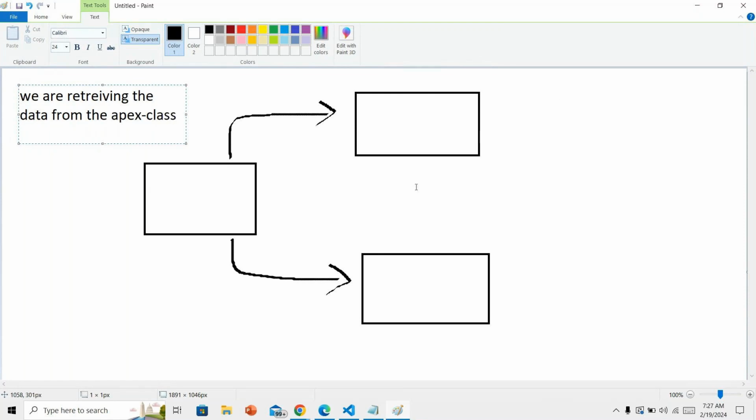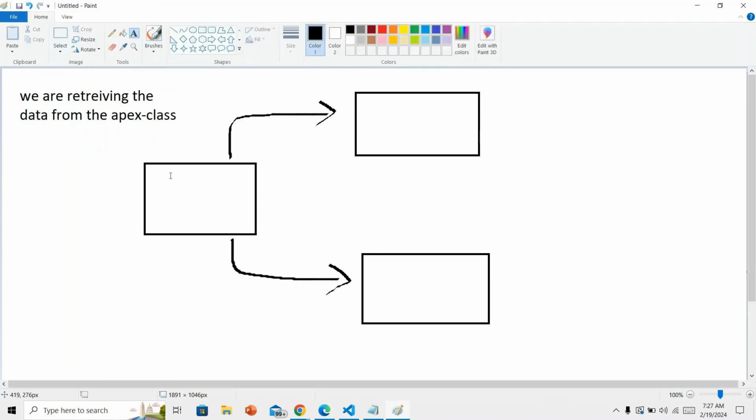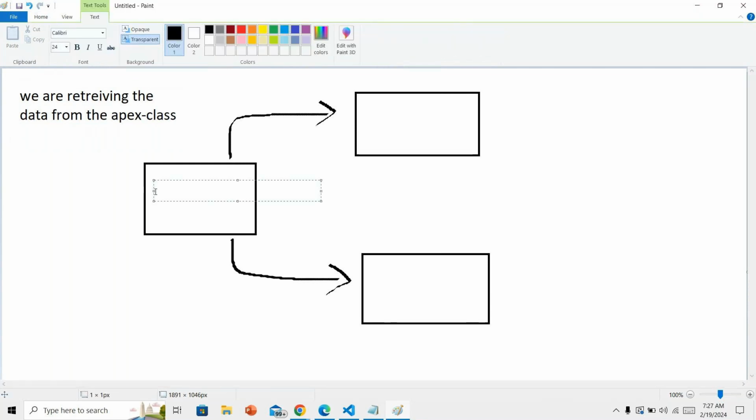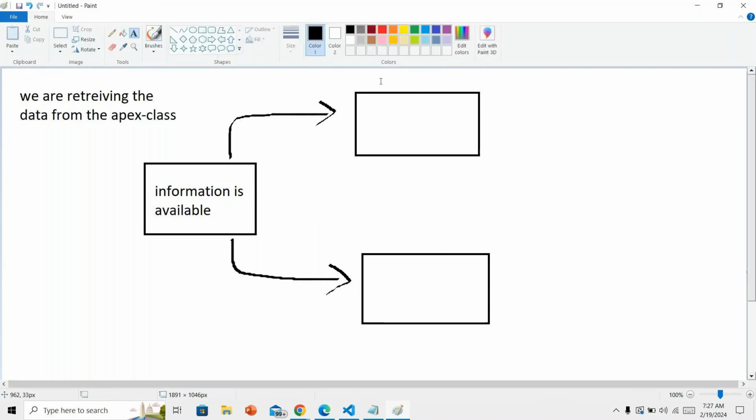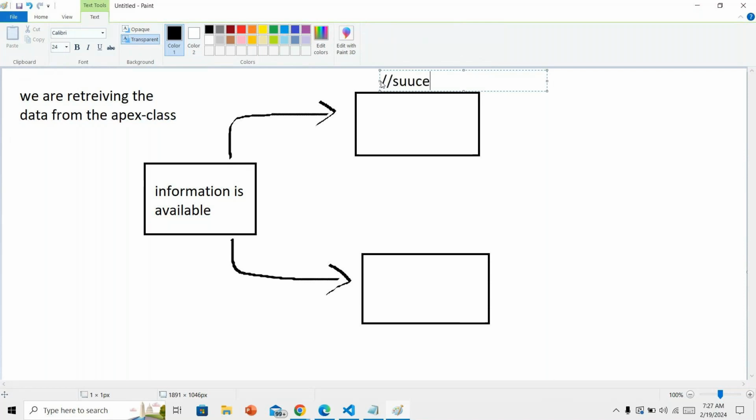If the information is available, everything is fine. Then it will go to success, the dot then method.